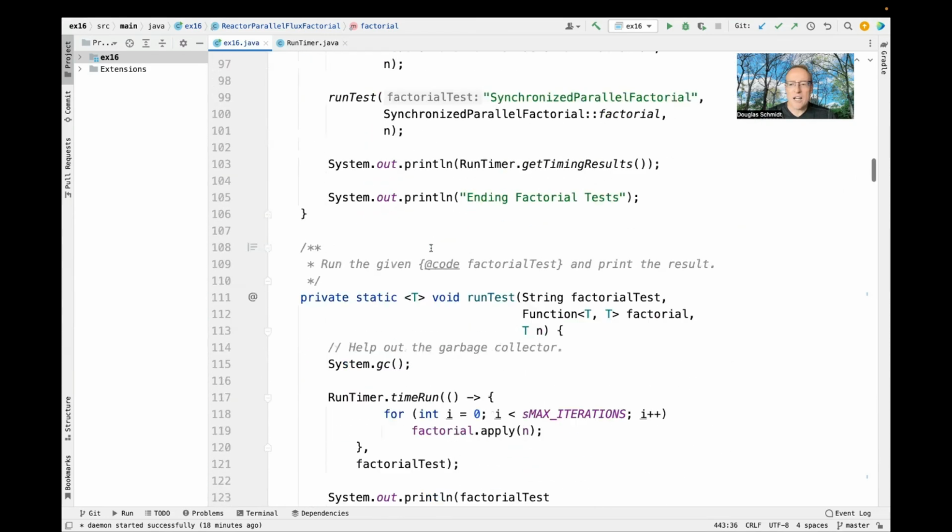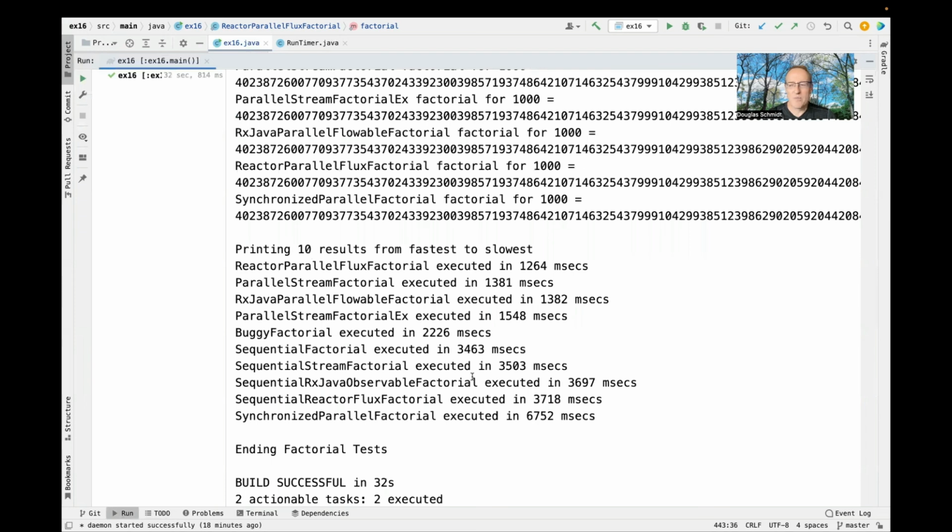So that's kind of a Rosetta Stone showing how to write a bunch of different implementations of a relatively simple algorithm. But notice how you get a tremendous performance boost by choosing the versions of the implementation that can leverage the various reactive and functional parallelism mechanisms more readily. And I think nowhere is that clearer than looking at the difference between sequential factorial, which executes at this performance, versus the parallel versions. Just because they're somewhat more sophisticated in their use of streams, RxJava or Project Reactor, we can get a big boost in performance with minuscule changes to our actual code. So that demonstrates, once again, the benefits that come from using higher level frameworks, rather than writing the code using what's known as the accumulator anti-pattern, which is the way that people historically have written sequential algorithms like this.